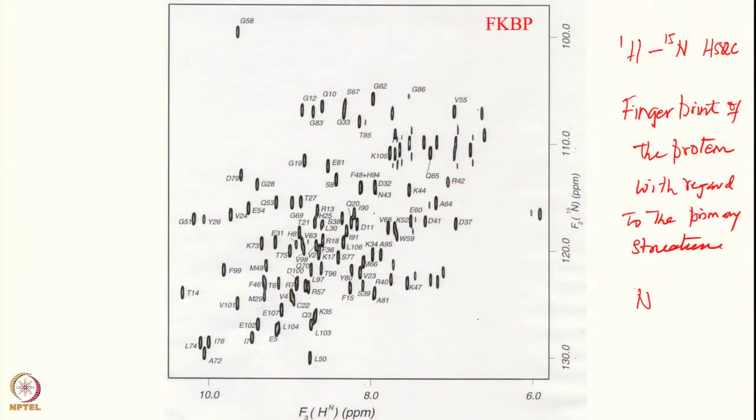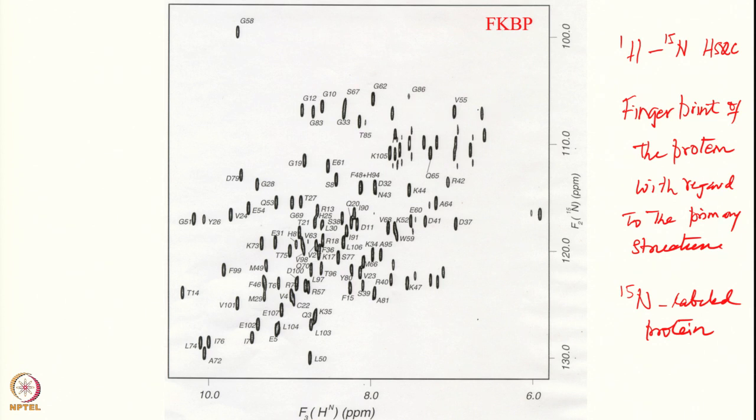Now of course what you need for this is a labeled protein. So you need here an N15 labeled protein. You cannot do this at natural abundance, and in fact this is why these experiments were not done earlier, when the methods for labeling proteins were not available. N15 labeled proteins are required for this, and this is now possible because of recombinant technology.